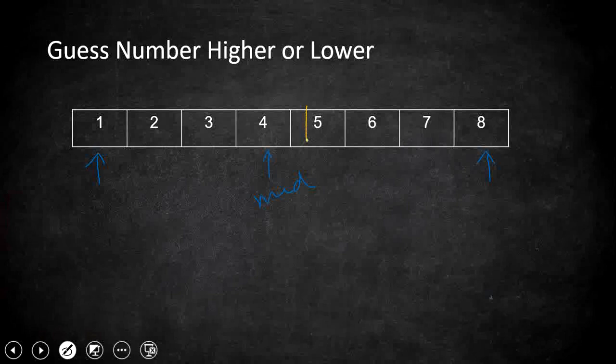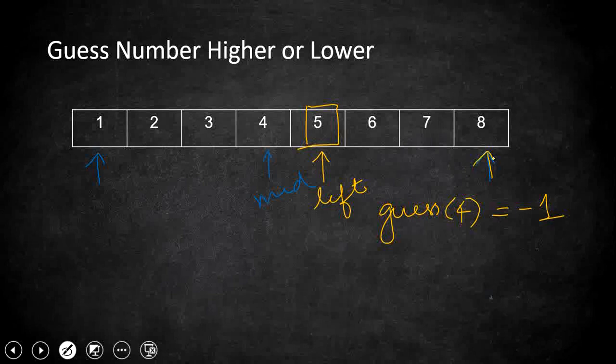As I said, 5 is the number our program has picked. So we are going to first pass guess of 4, and guess of 4 would actually return -1, which means our value is less than the value that the system has picked. So clearly we have to fix our search space after 4. We are going to move our left value to 5 because 4 is not the value we are searching for, and the right value stays the same. So now our search space is between 5 and 8.